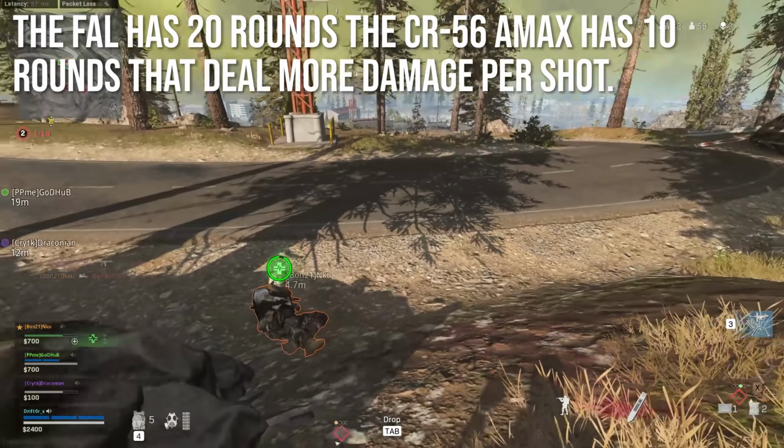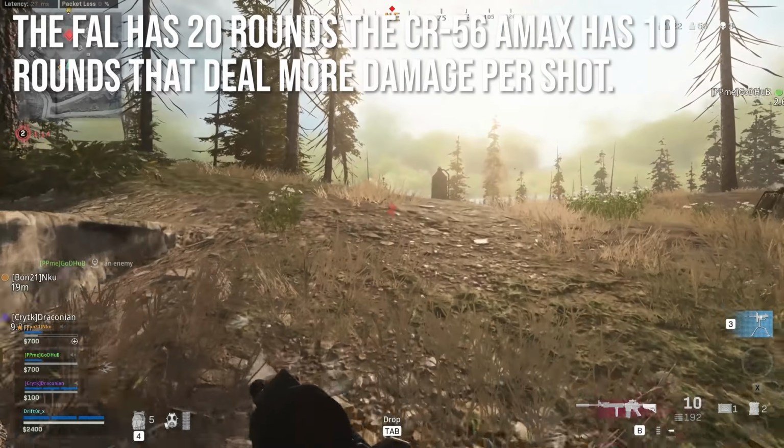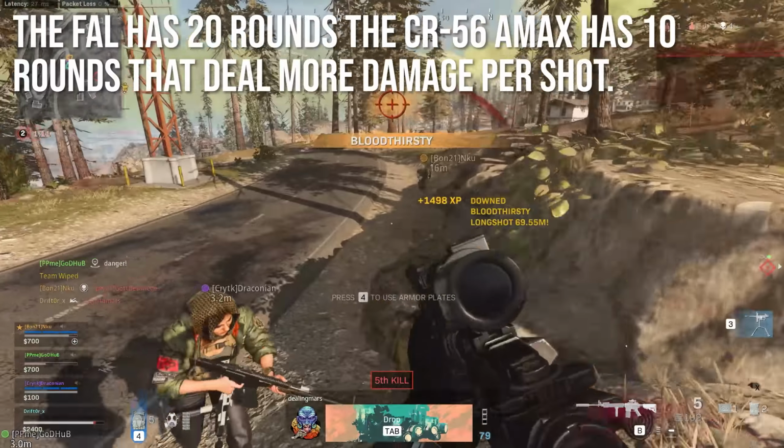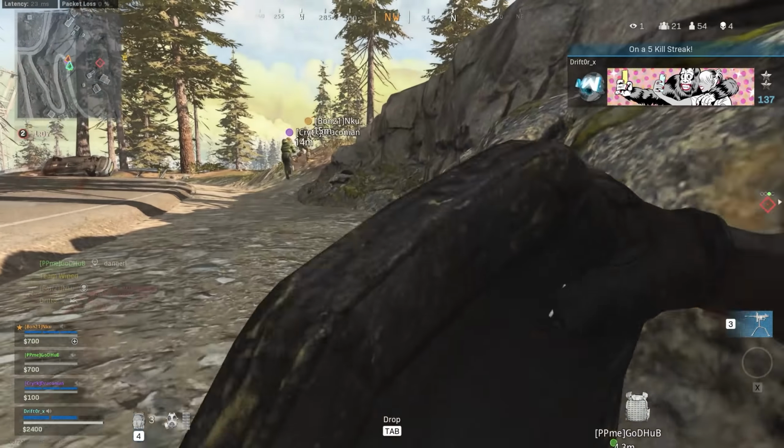The FAL has 20 rounds, the Odin has 20 rounds, the CR56 AMAX, which has very similar damage and performance attributes, has 10 rounds, but just deals more damage per shot, so that makes it much more attractive than this one.